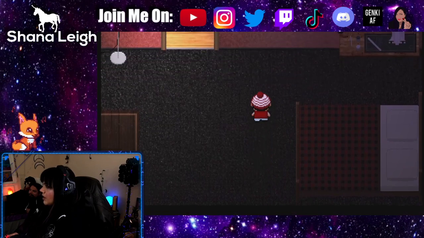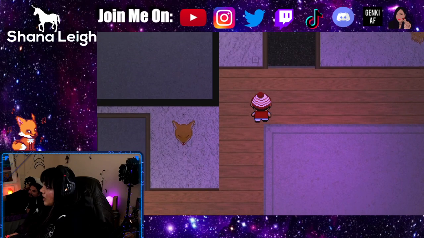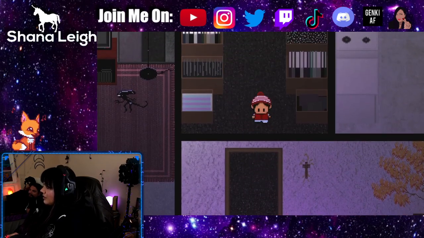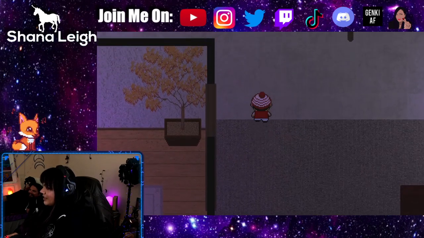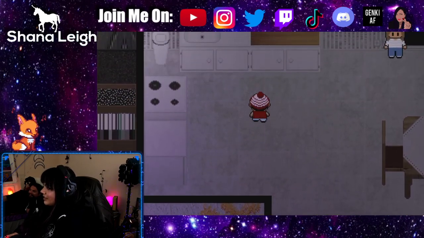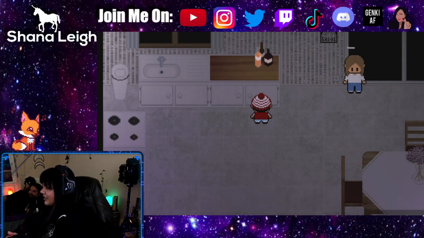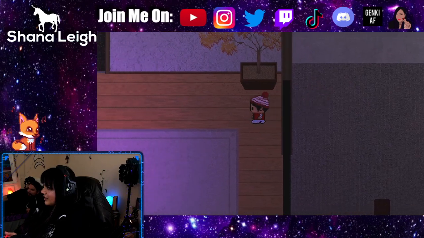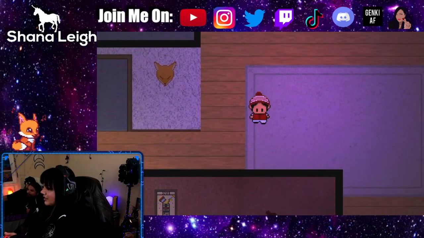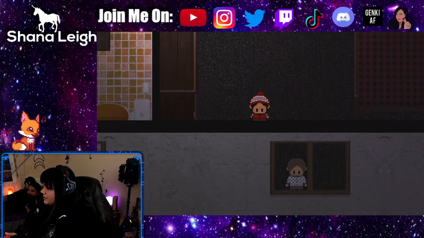Okay, so I guess we have to go back and make him a drink. I think Daddy needs some booze. Yeah, I'm thinking. Let's make him an Irish coffee. Oh, that's not the right room. All right. Take coffee, take Irish coffee. All right. I wonder if, like, you do get different outcomes based on your choices. I don't know.